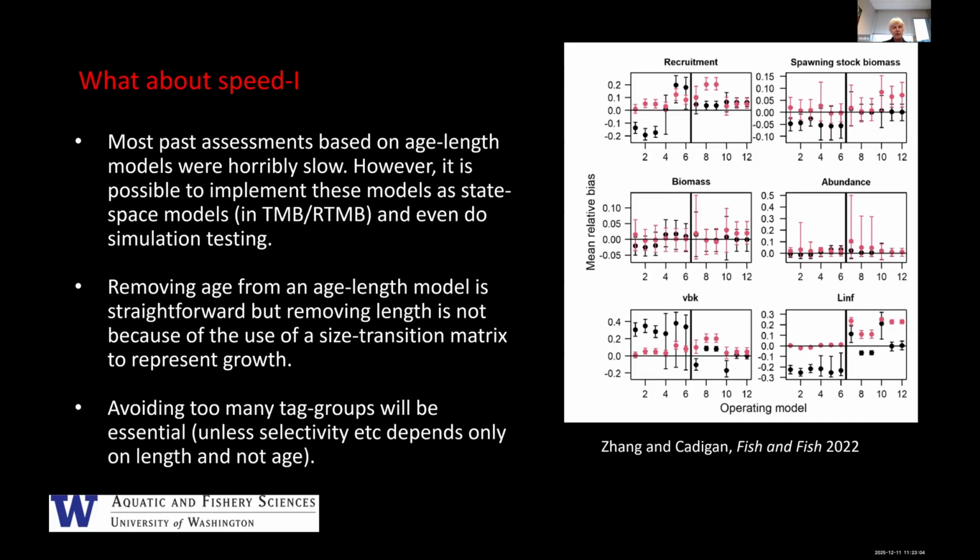That said, with faster computers we're now getting to the point, as in this paper by Zhang and Cadigan, where they implemented one example of an age length model using, in this case, TMB, but you could do the same thing in RTMB. So we are getting to the point where it's possible to routinely apply these models and even simulation test them to some extent.